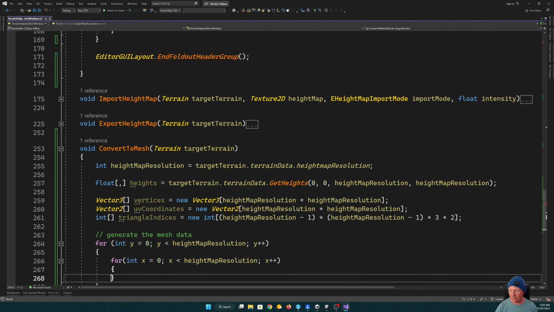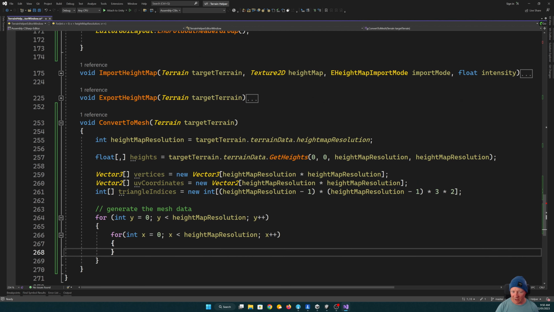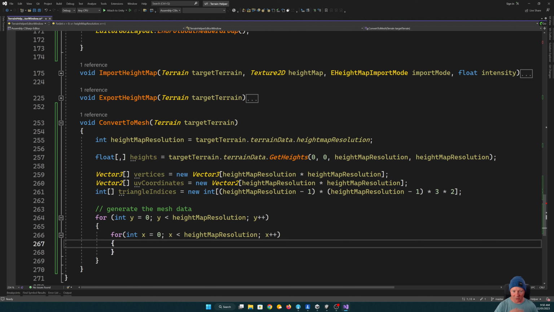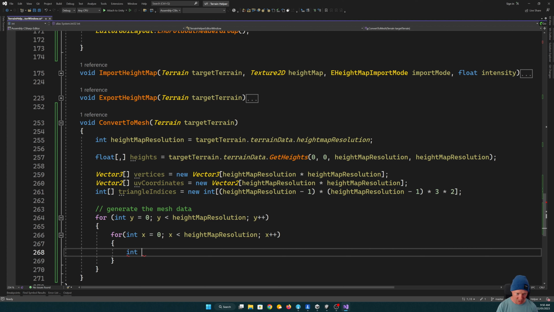Now, we need to know the index that we're storing things at, our vertex index. That's easy enough to store. That's going to be X plus Y times our height map resolution.